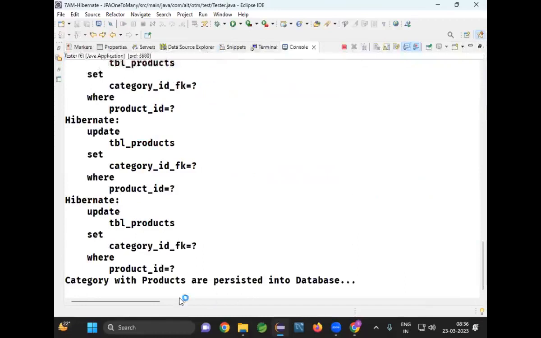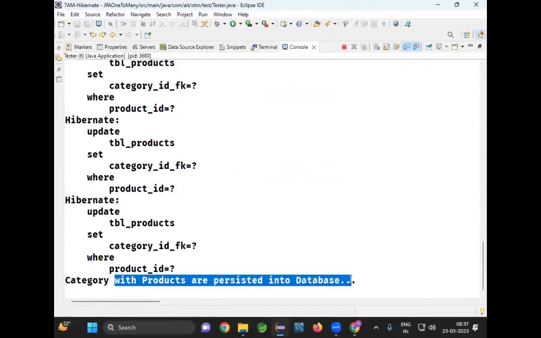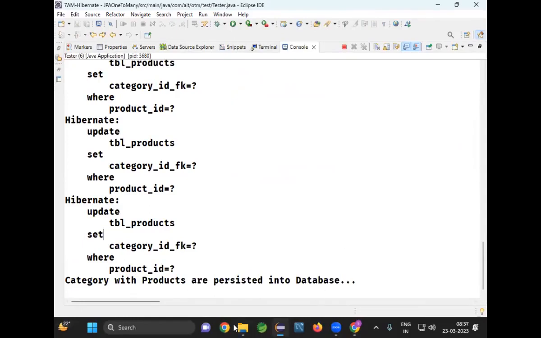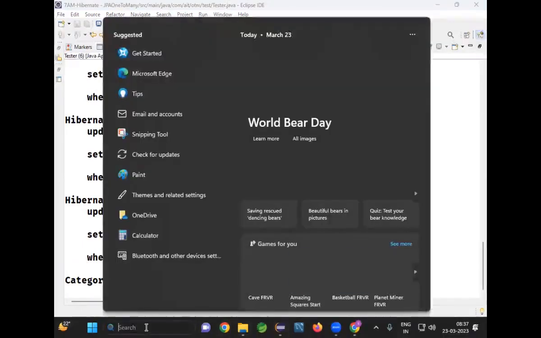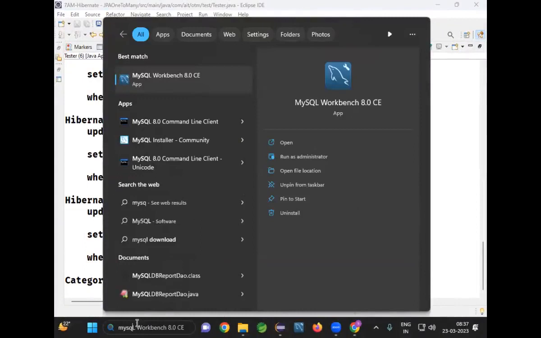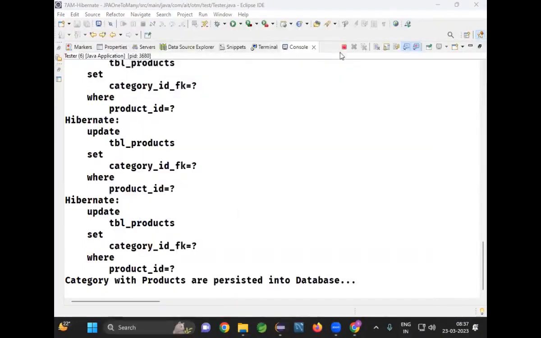So what's the message I got? Category with products are persisted into the database. But I have to check now. So I'll open MySQL Workbench.